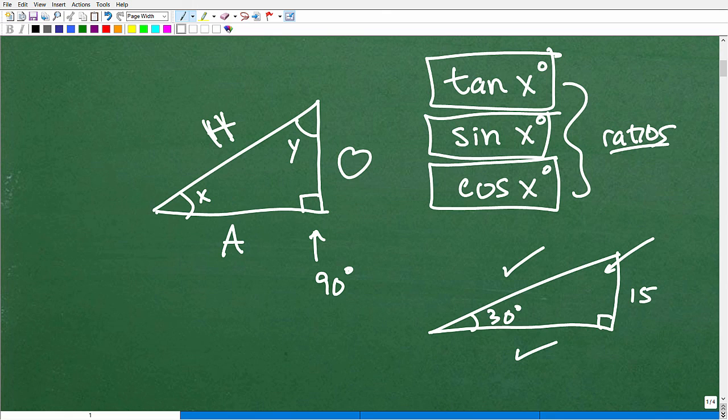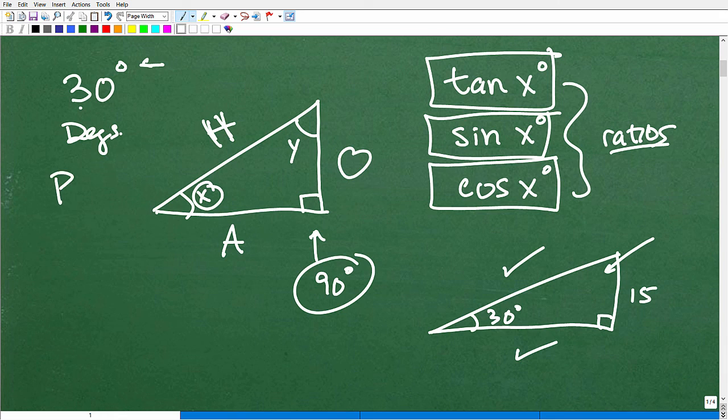One last thing, I am talking about degrees here. That's probably something that I should mention. So an angle measure like this, if I call this 30, we use this tiny little circle up there. That's a degree measure, so this means 30 degrees. But in mathematics, there are even other ways you can measure angles. Degrees is the most common, but there are things called radians. There are even some other kind of crazy units of measure that, if you continue to study mathematics, you'll see. With that being said, let's wrap up this video.